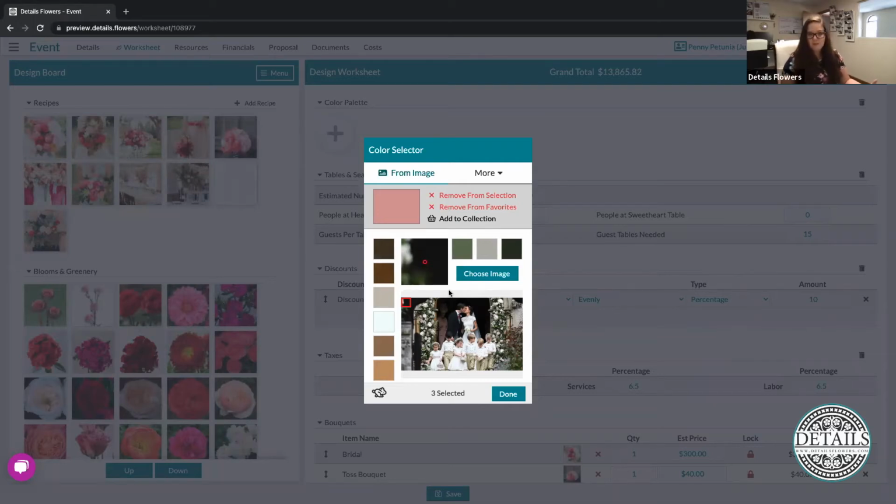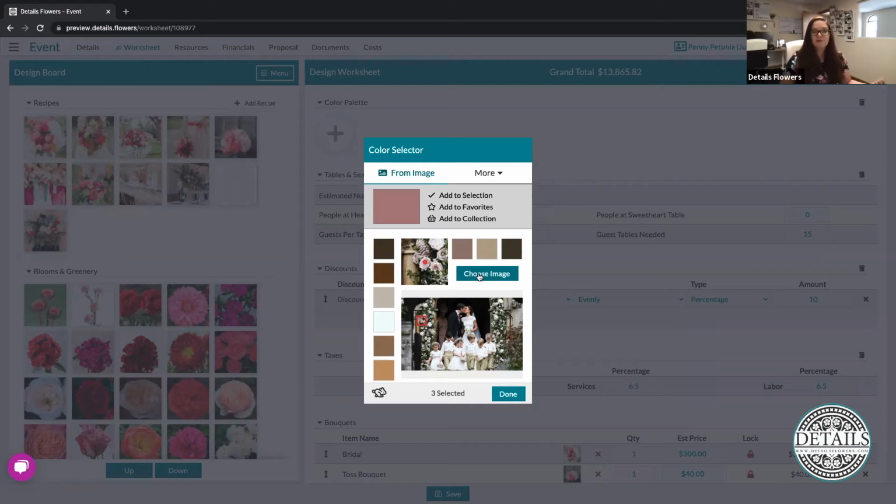We got a lot of people that wanted to zoom in a photo when you're selecting from image. It just makes it a lot easier. So we've added that functionality here. And of course, I can drag and drop this around to find an exact color, or I can also choose from any of the prominent colors here on the left or on the right, or excuse me, at the top.